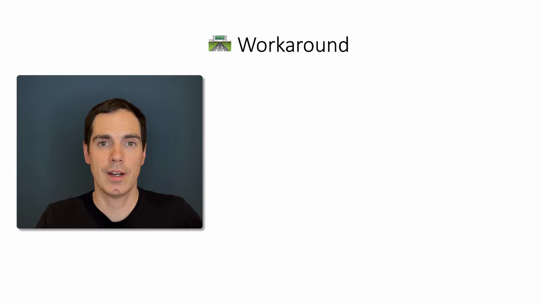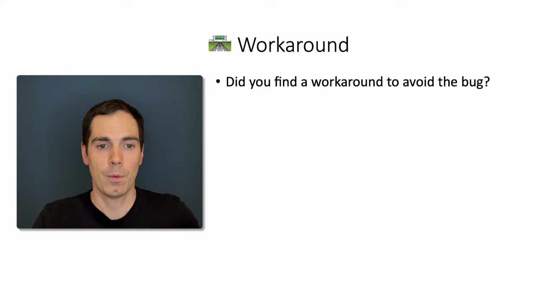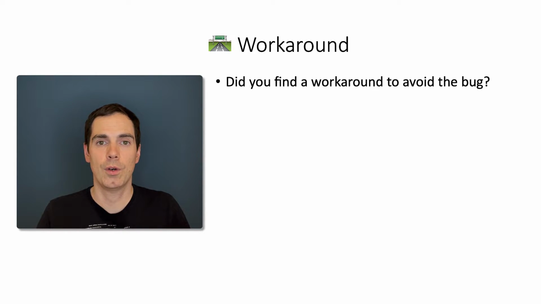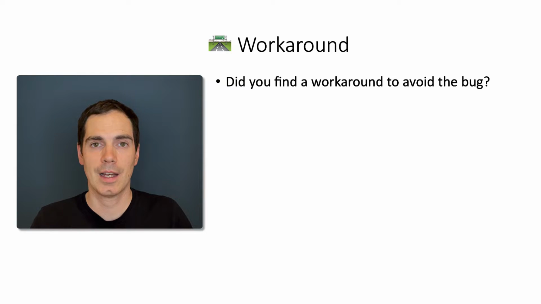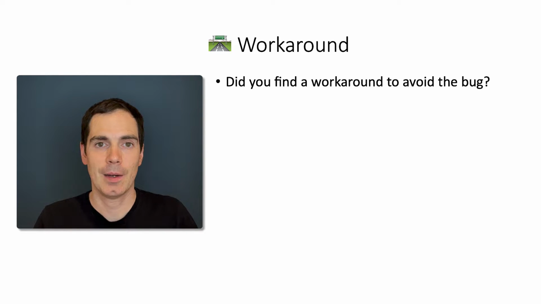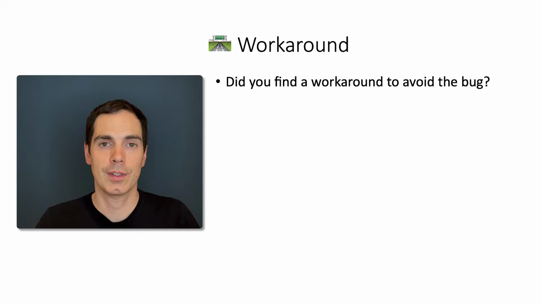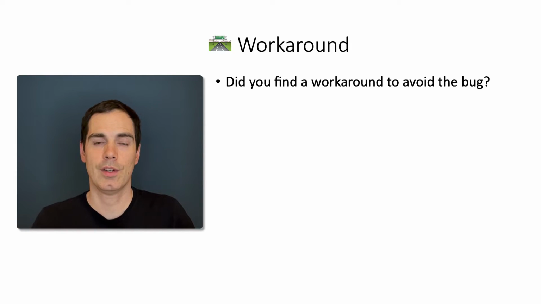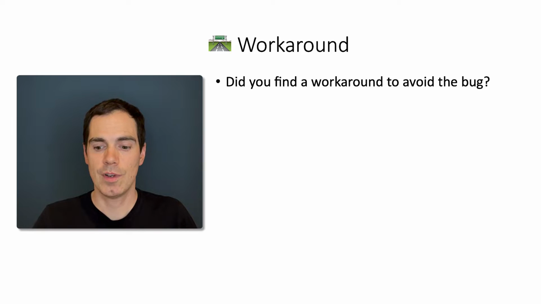Workaround. This is also really nice information in bug reports. So what are workarounds? A workaround is something that you find in order to avoid the bug. Let's have an example with a web application. You have a search input field, you search for something, and at the same time, for example, you find a workaround. You go to another app section or another website section, and there's also a search entry point, you click that search entry point and it's going to work. This is really meaningful information that can also help developers to identify the root cause.